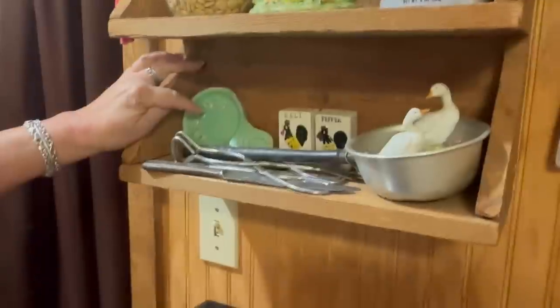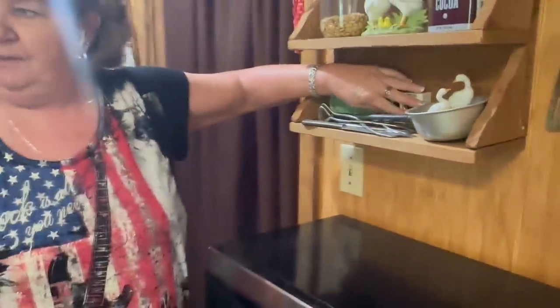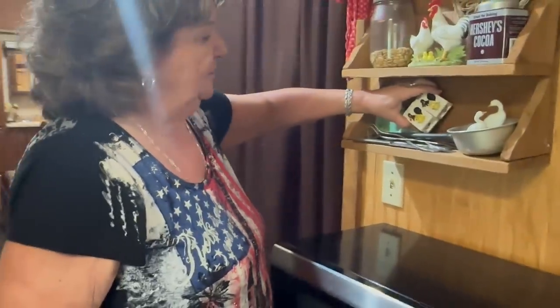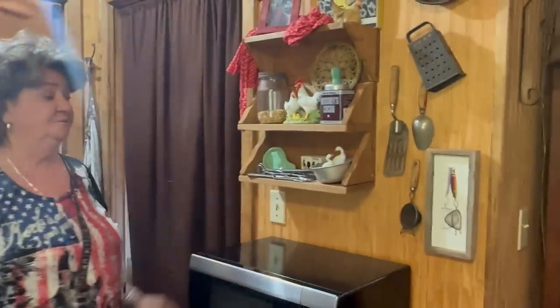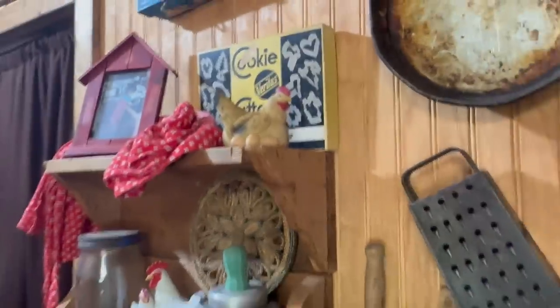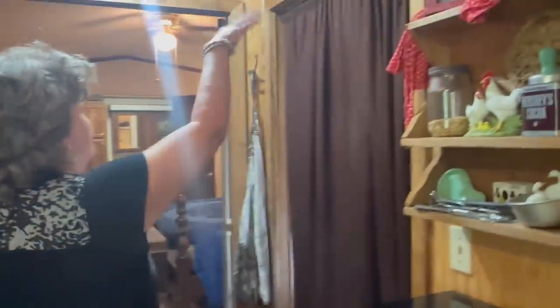And then that salt and pepper shaker looks like it goes with the measuring spoon. You know what? I've never noticed that, and I bought these. They do. Yeah. And look, they even got the little eggs on them. Yeah. And I bought them at an entirely different place, so, you know, you just look. And then I bought this for her at a thrift store. Right. And that goes perfect up there. Mommy, you was right. You had the perfect spot for it. Uh-huh. See that? Yeah. And I painted those pictures.